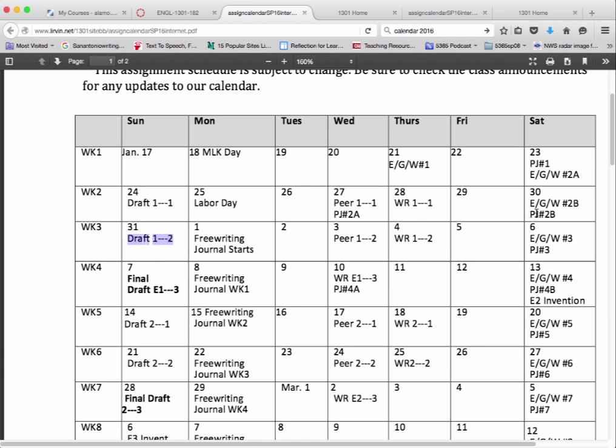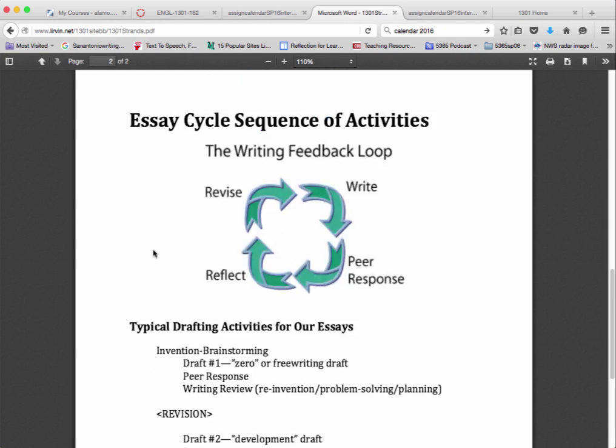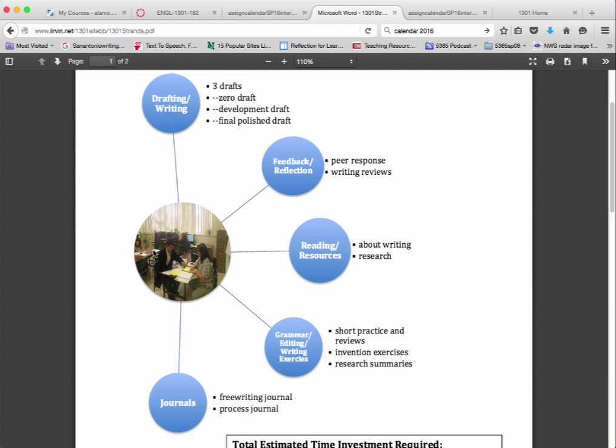And that's why they're placed there before. So that covers the strands of work for English 1301. And let me know if you have any questions about this, but you should see that this forms a predictable, consistent pattern for our work in the class.